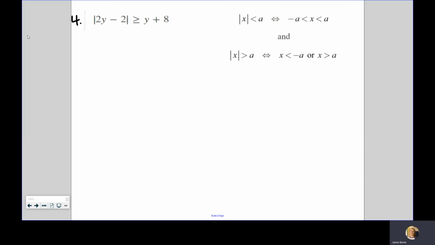So we have our inequality on the left by itself, so we know that we can go ahead and apply our rule. Basically what I mean by that is there's no coefficient here in front of the absolute value. So let's apply the rule. We know that we're going to use this rule down here because it's for greater than problems. Since this is a greater than problem, we're going to use the second rule.